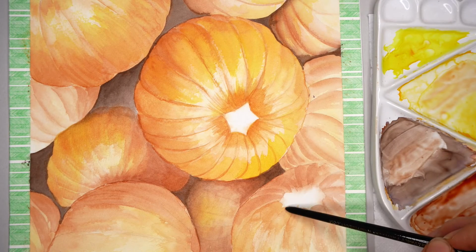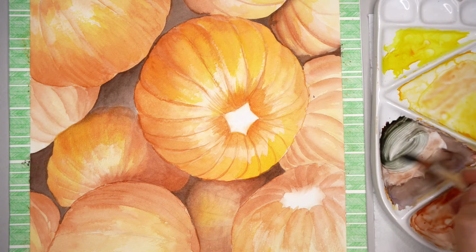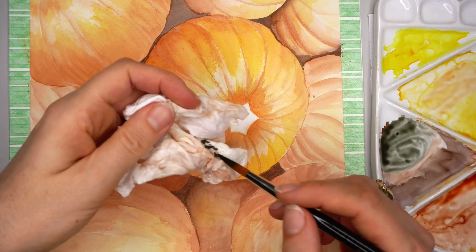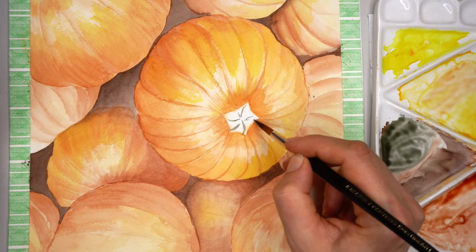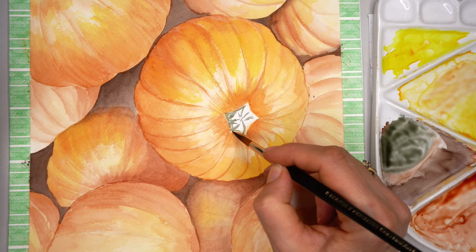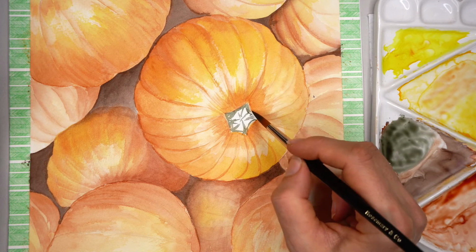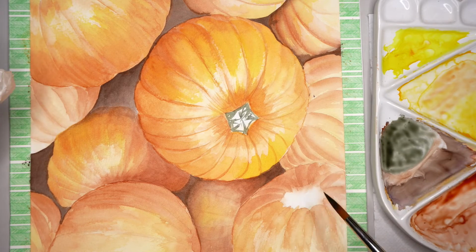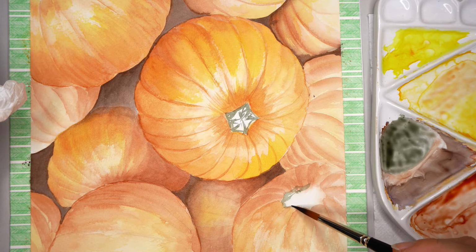Now let's paint the stem part of the pumpkins. Stems are little tiny stems, and adding to my background color mix Perylene Green, and with the tip of the brush, very loosely, not super detailed, I'm painting that stem area. Still looking to the reference for some guidance, but I'm not aiming for the accuracy that I see there. I'm keeping everything quite simple and loose.